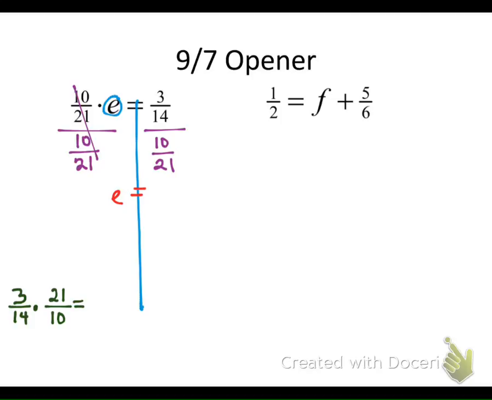All right. From here, can I have a multiplication problem? Can I reduce any numerator with any denominator? Okay, what can you reduce or simplify? Yeah, I can divide both by 7. The 21 and the 14 is one of those tricky ones. 21 divided by 7? 14 divided by 7? Can I simplify any further? Nope. So then I just multiply. My numerator is going to be, and my denominator. Final answer.